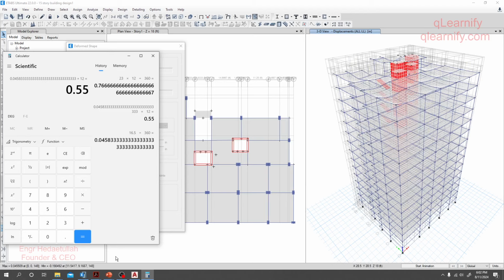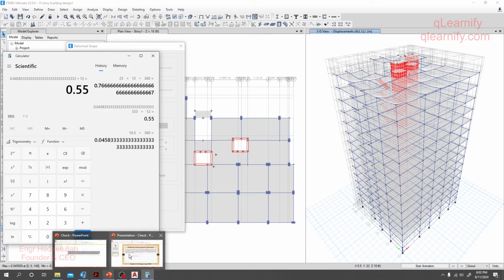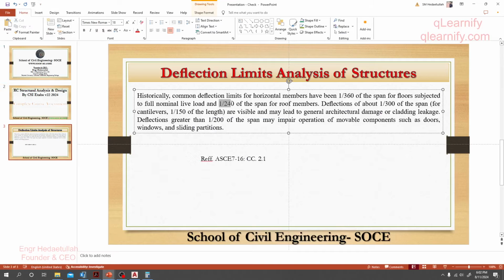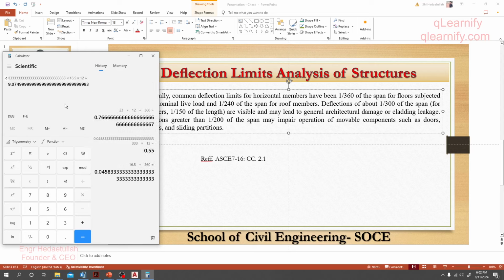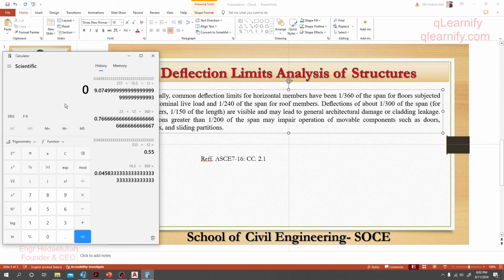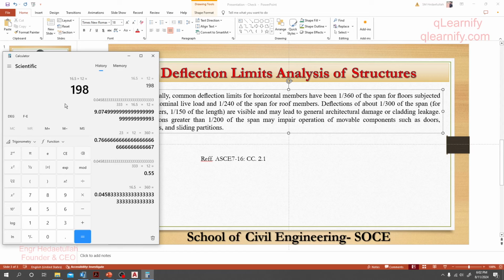And for roof, what is the allowable value for a roof member? That is L by 240. So for that we'll take 16.5, the short direction length where we are getting maximum deflection, into 12, making it inches, then divide by 240.